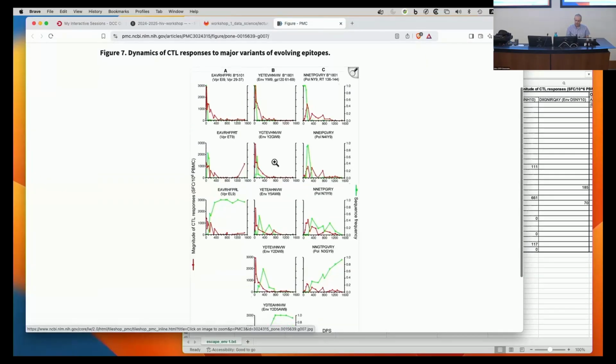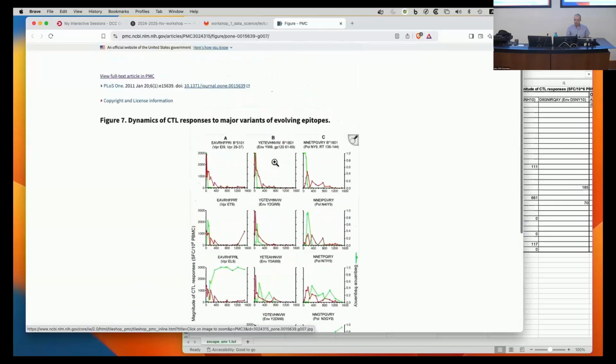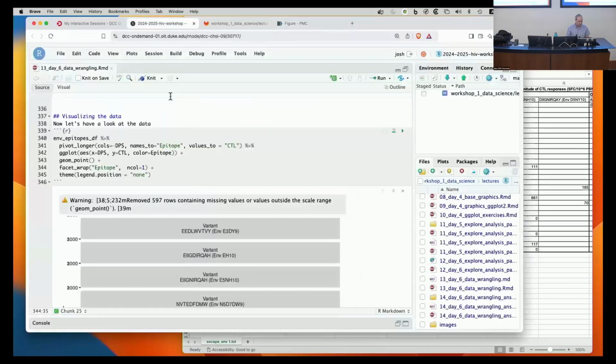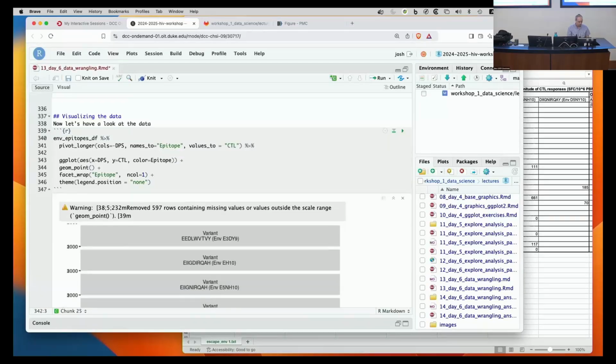That's the peptide sequence. So one simple way is just to filter only for the epitopes that have that peptide in the name.